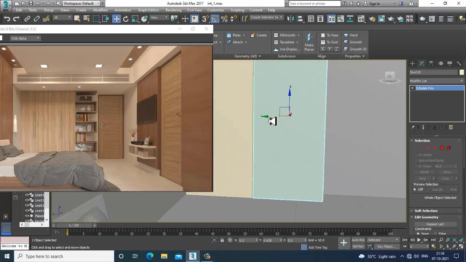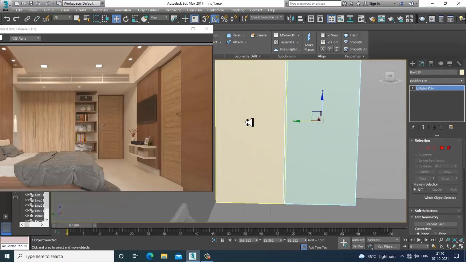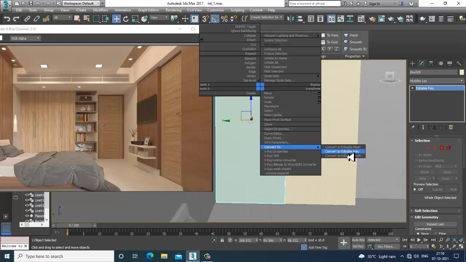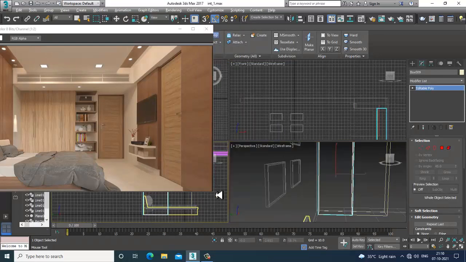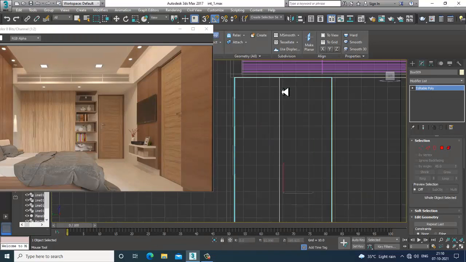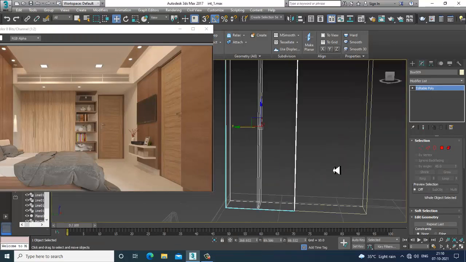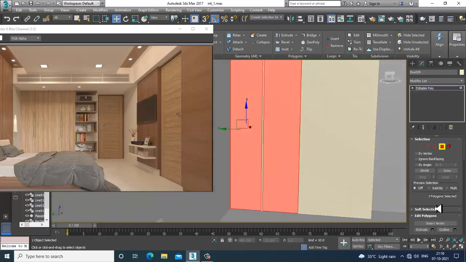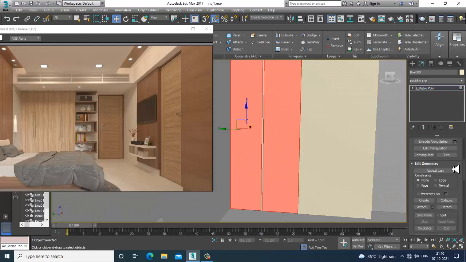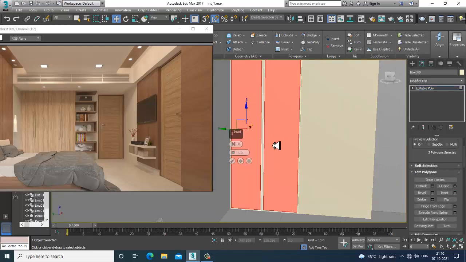So let's convert to editable poly. Let's put some loops over here. Let's add some loops. Select these polygons, slightly I'll give a bit of inset, click OK.